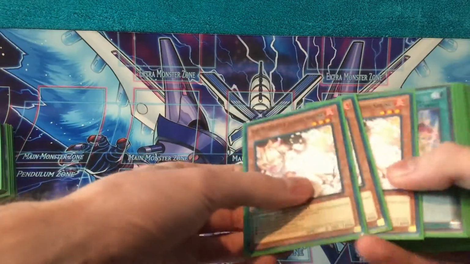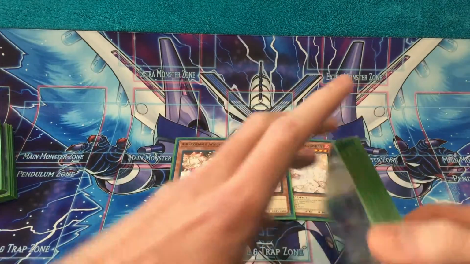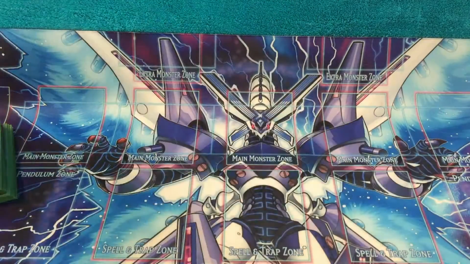Last monster we play is just the 3 Ash Blossoms. You gotta play some hand traps in this deck. You don't have space for a ton of them, and I didn't really like Veiler, and I cut it for something else that you'll see later. But yeah, just 3 Ash. Just a really nice card to have.